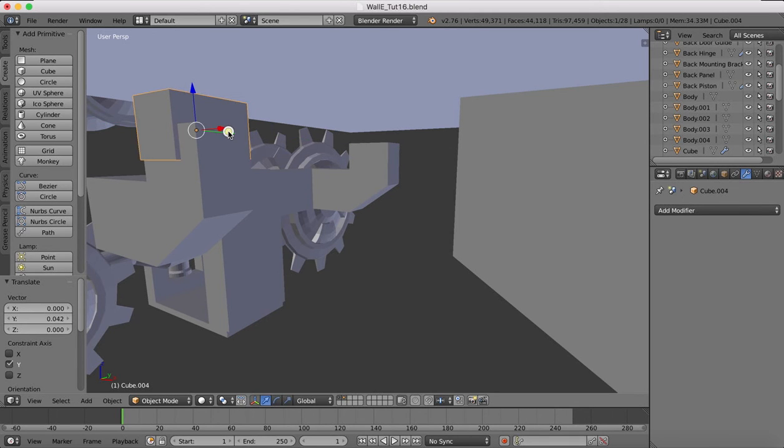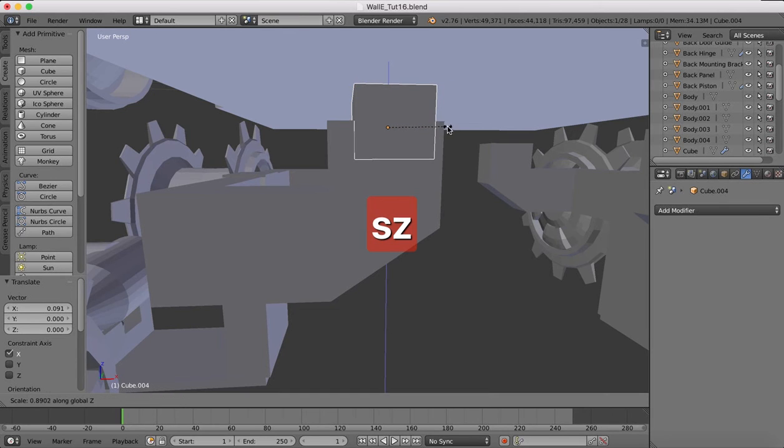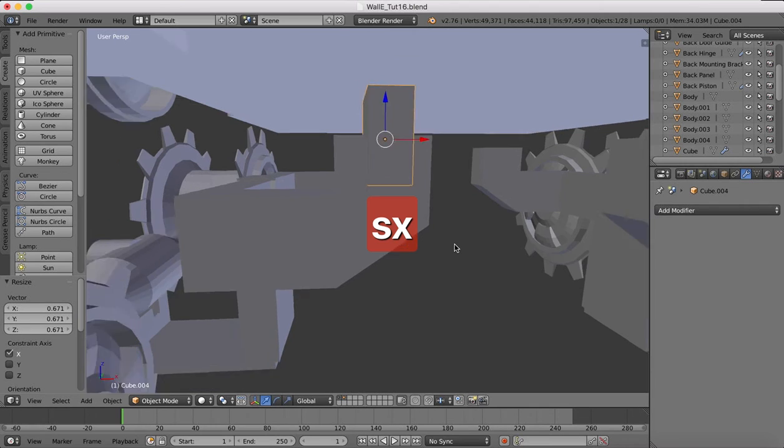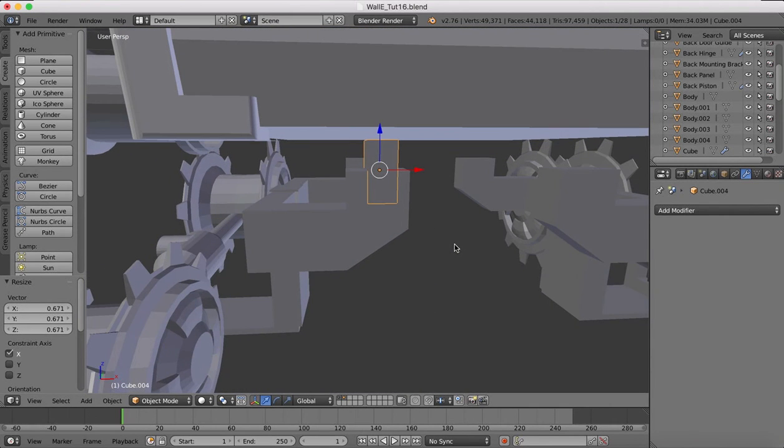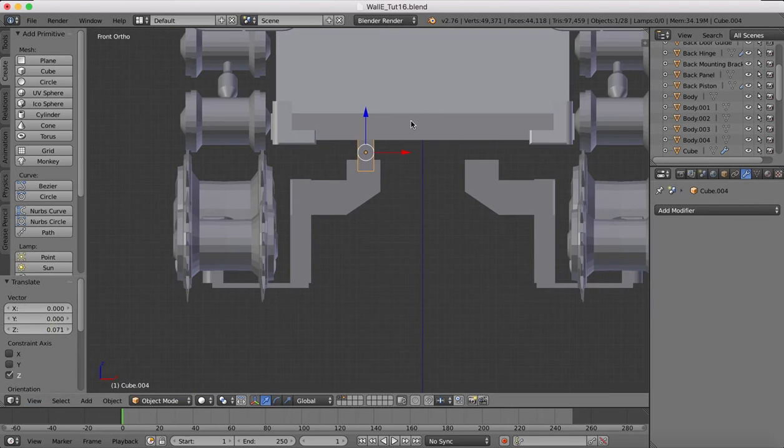Scale a little bit on the z-axis, scale on the x-axis. Scale on Z again, make it a bit taller, and then we're going to rotate on the y-axis, create an angle.